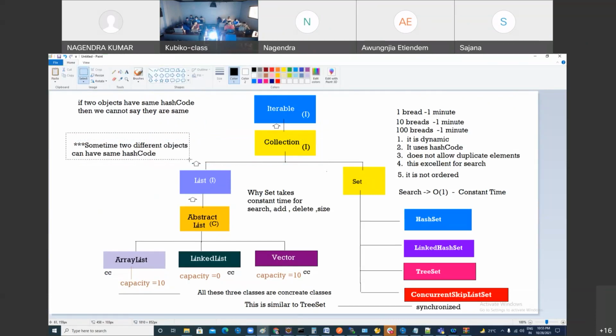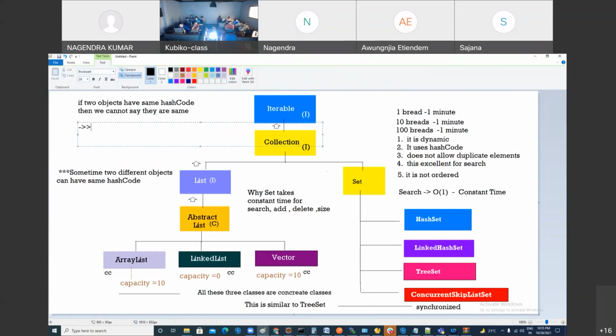So after that, what should we use? If two objects are the same as per the hashCode, then you should call their equals method. In order to ensure they are the same, after this we should call the equals method, for content equality. You should do the content equality check also.